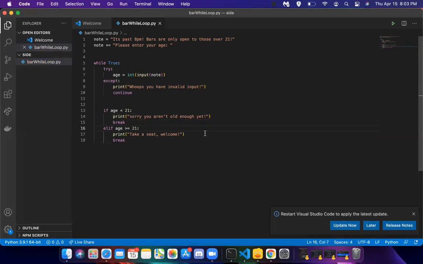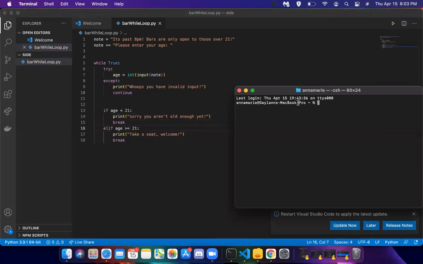The nice thing about while loops is that they're all based on a specific condition. So if this is set to this, then this would break your loop. Otherwise, if it's not, you're going to keep going and going in this loop and it's never going to end. So let's actually see what this looks like right now.